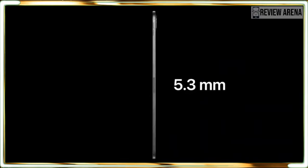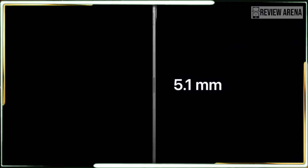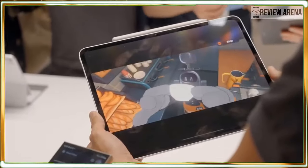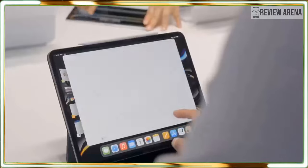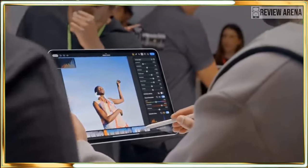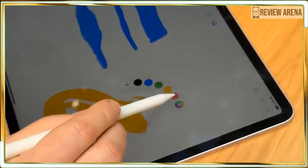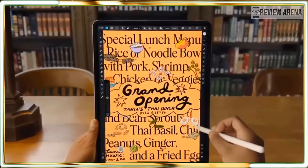Based on what Apple has said about the iPad Pro 2024 and my time with the device, the company's tablet seems poised to be a winner. The thinner design, OLED panel, and the promised performance of M4 could make this one of the best tablets yet. The new iPad Pro launches May 15 with pre-orders available today.